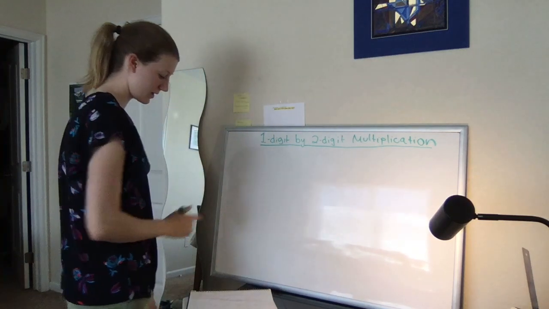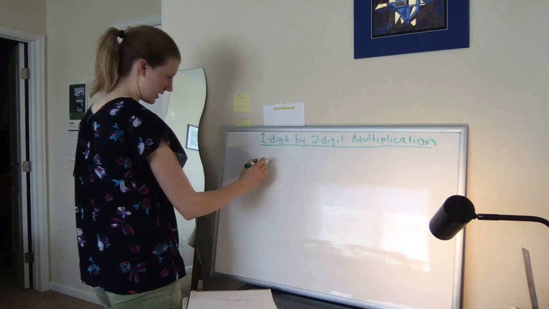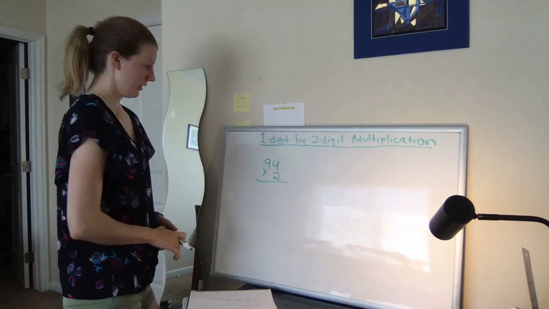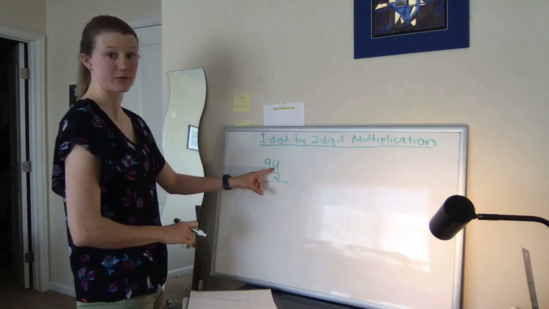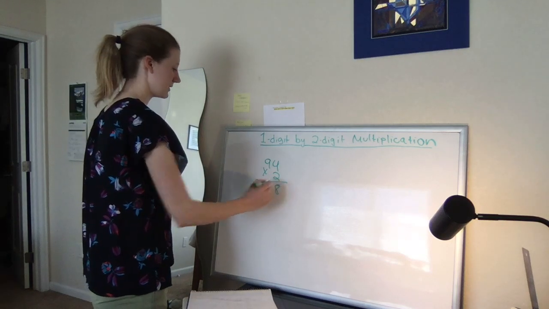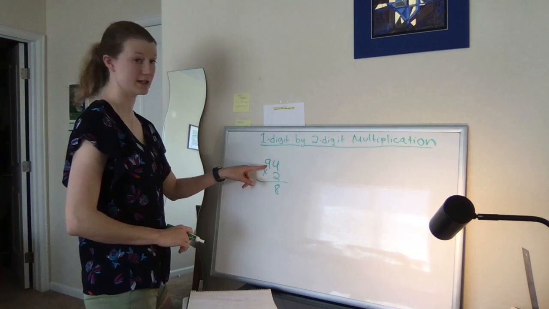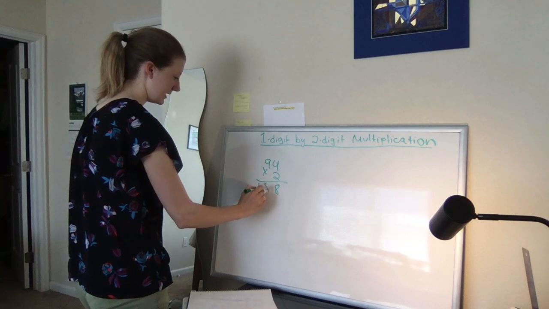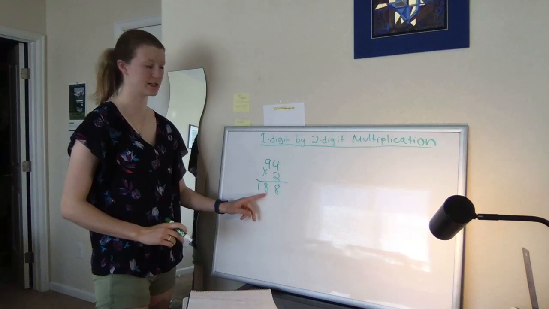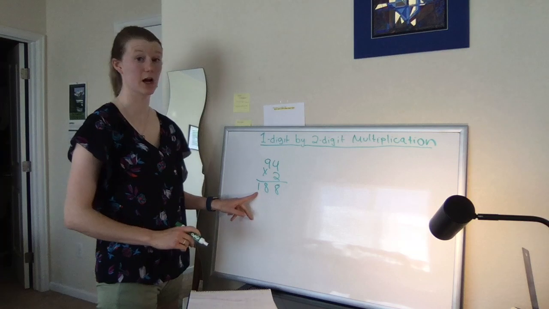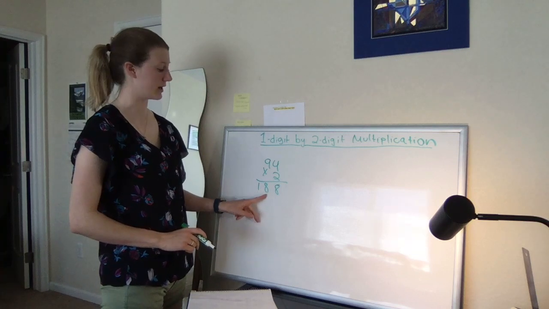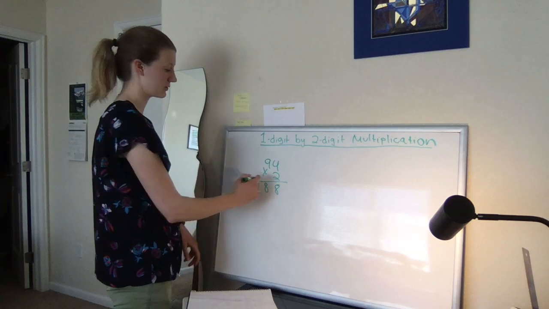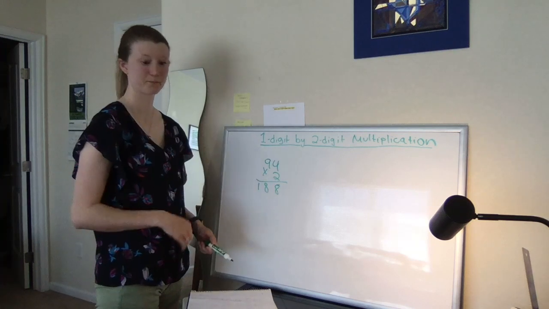Okay, let's say we want to do 94 times 2. We're going to start by doing 2 times 4. That's 8. Then we're going to do 2 times 9. 2 times 9 is going to be 18. Now we didn't have space to put 18 in just one spot, so I had to go into the hundreds place and put 188. Okay, so if you have extra, just put it to the left. So our answer is 188.